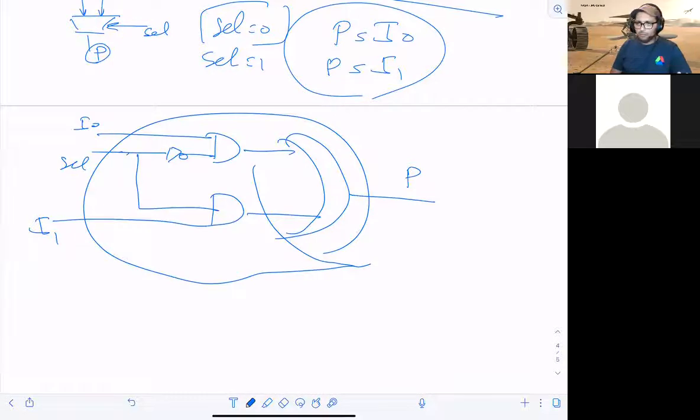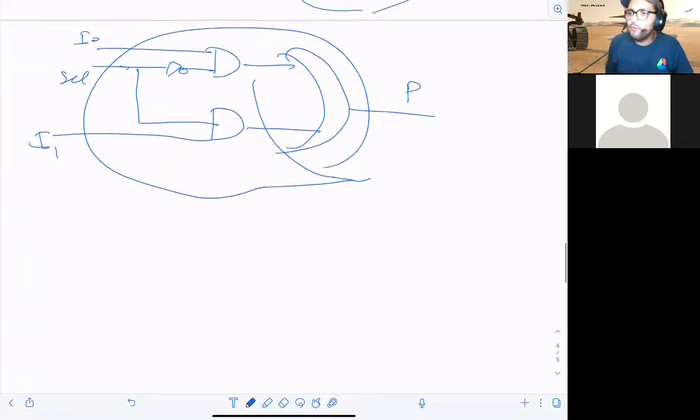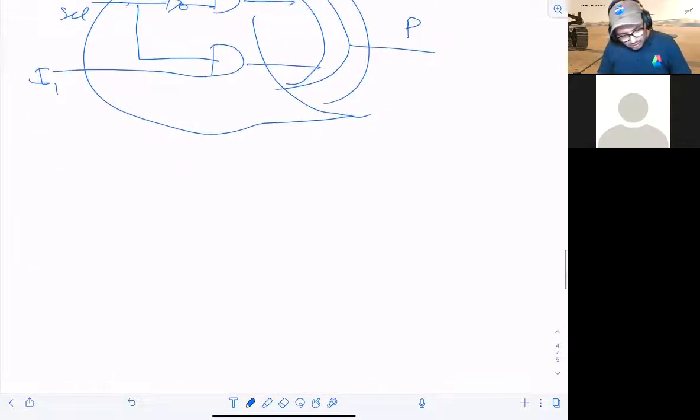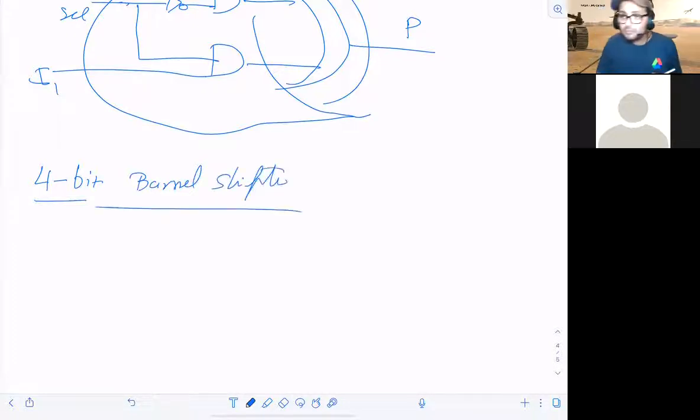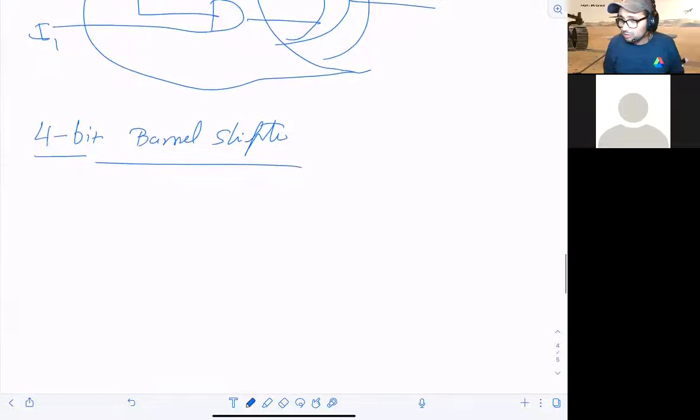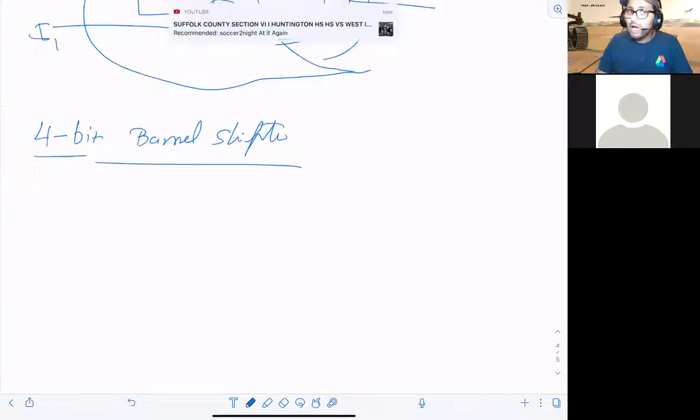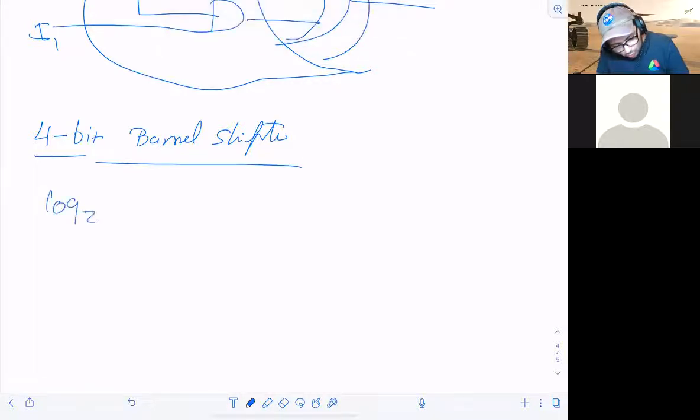So far, so good. Now, let's build a barrel shifter. Let's perform an example of 4 bits, which is basically what we need for this lab. So I would like to build a 4-bit barrel shifter. Let's see how this barrel shifter will be working, right? So since it's a 4-bit, that means I need 2x1 multiplexers per every single level. How many levels am I gonna have? It's gonna be log base 2 of the number of bits I have. So it's gonna be 2 levels.